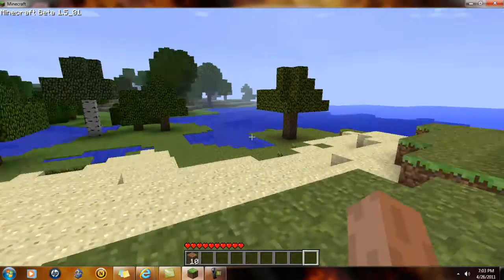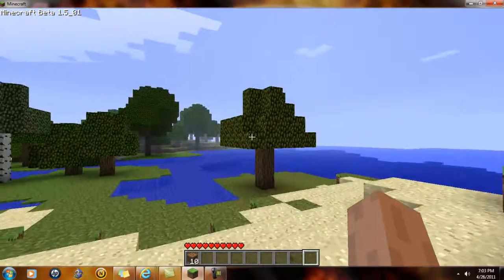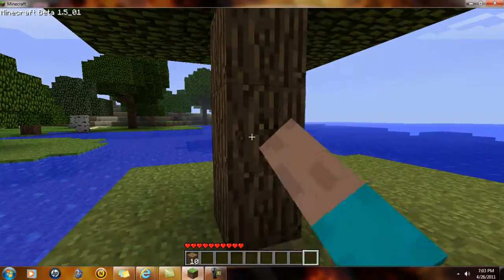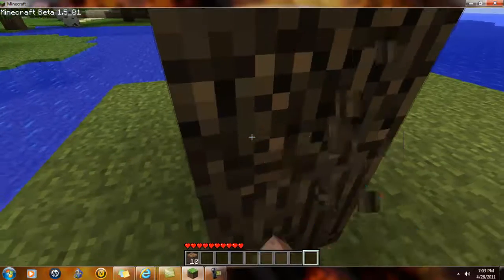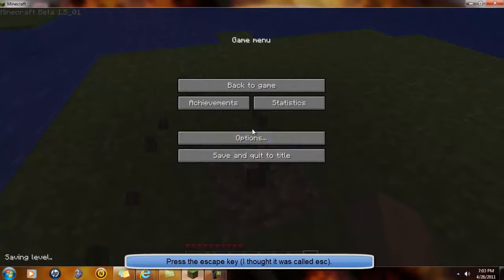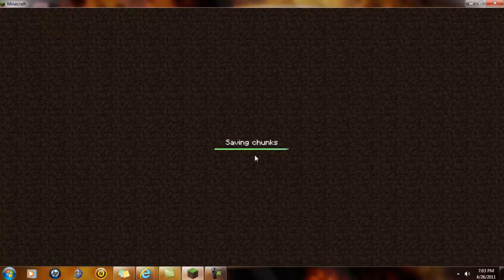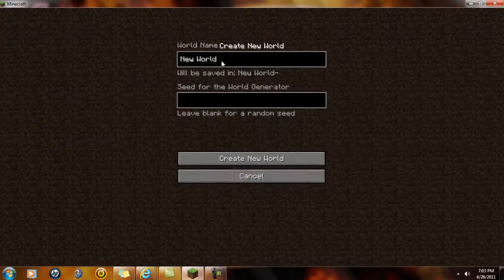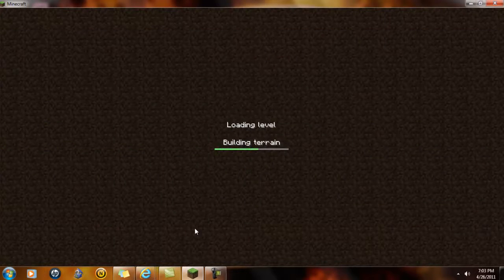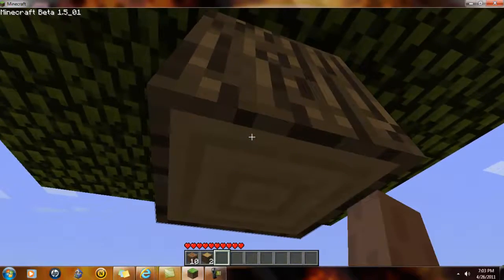So now that you made your home, you need to make sure there's trees near your house. If there isn't, then look for them. If try as you might, you can't find trees, then you press escape, save and quit, single player, create new world, create the new world. Ignore the seed. Okay. And you do what I just did.